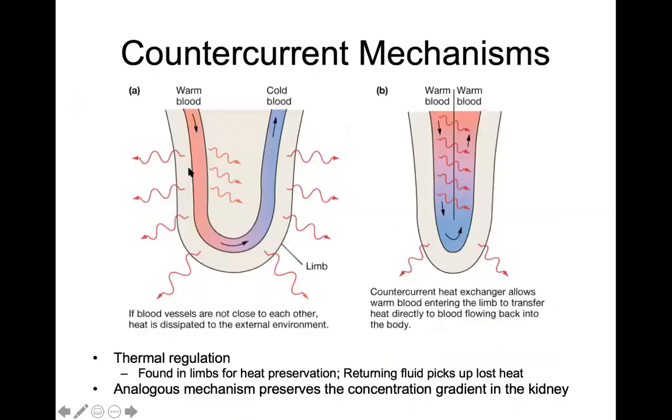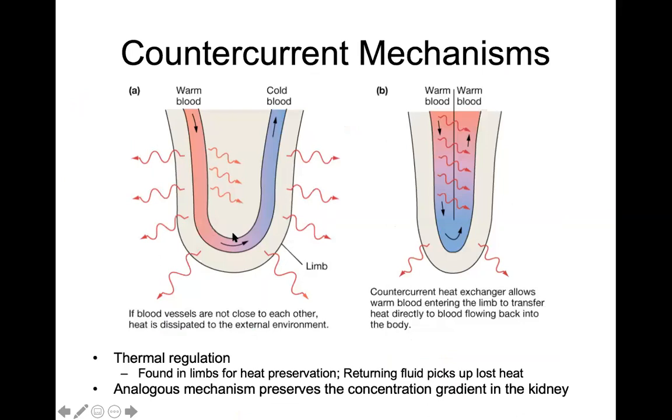Countercurrent. So this is a limb. Forget kidneys for the next 30 seconds. Countercurrent occurs everywhere in our body. So look down at your hand, and you know from anatomy, for those of you who have taken it, that the arteries and the veins usually flow pretty close to each other, and they kind of turn around.